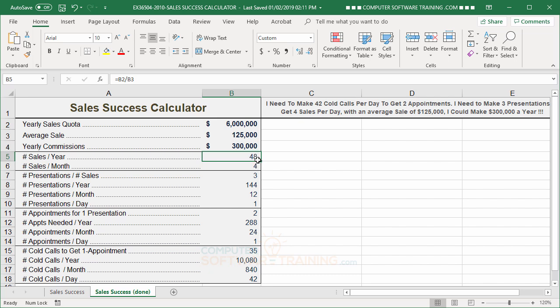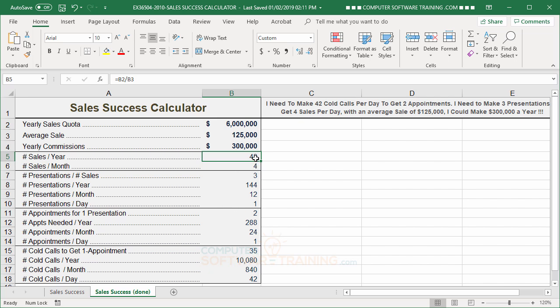When you look at it that way, that was the big thing with my boss at the time, showing me something like this, because he'd been in it for a long time. He said these quotas or goals might seem overwhelming at first, but when you break it down, with an average sale of 125,000, that's just 48 sales you have to make in a year, and that sounds pretty good. You're sitting there saying, well, there's 52 weeks in a year. That's less than one sale a week. I can do that. That's the type of mentality.